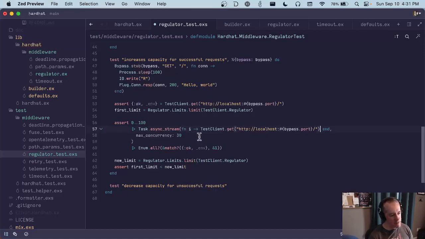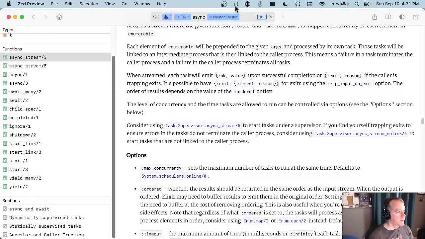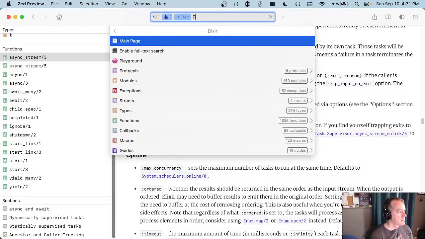If this is the iteration, maybe what we can do is put this in here as a query param, because I want to see what's going on here, and let's refresh my memory about plug and how it deals with that.